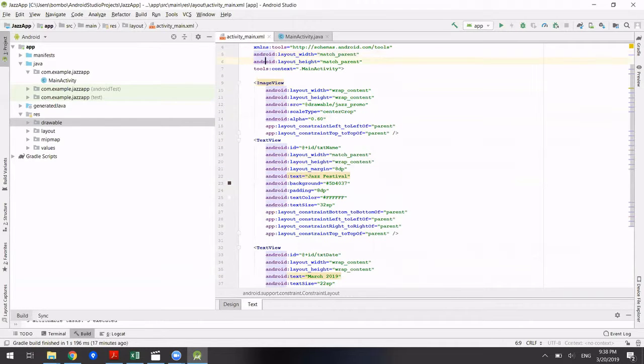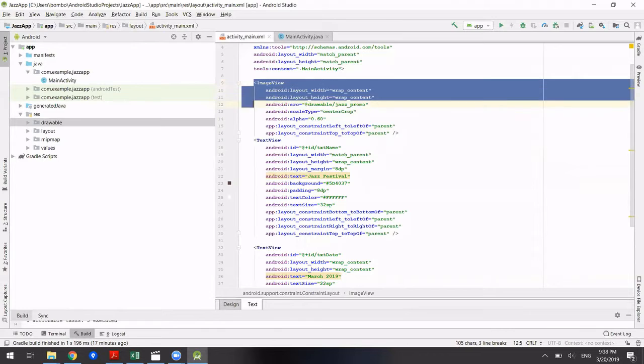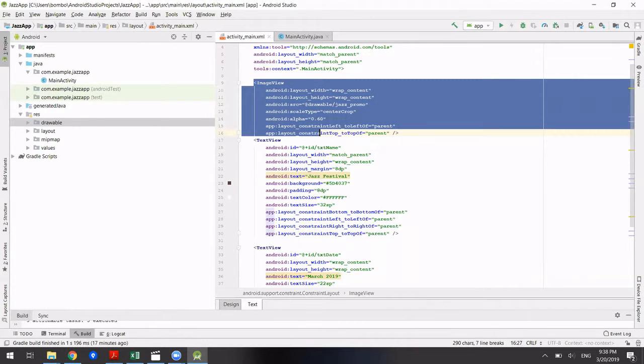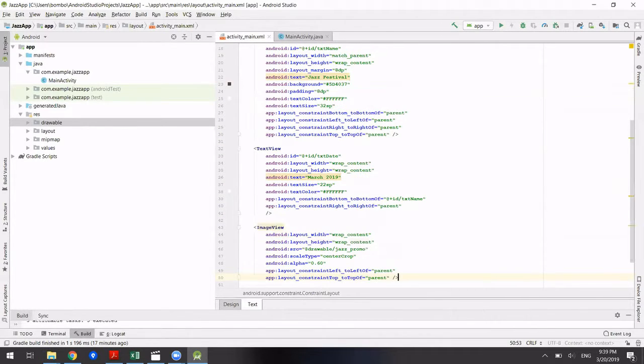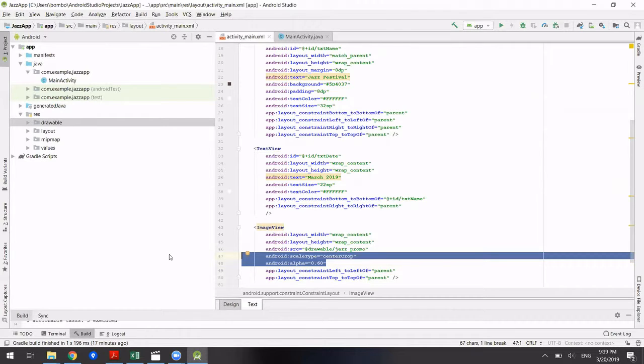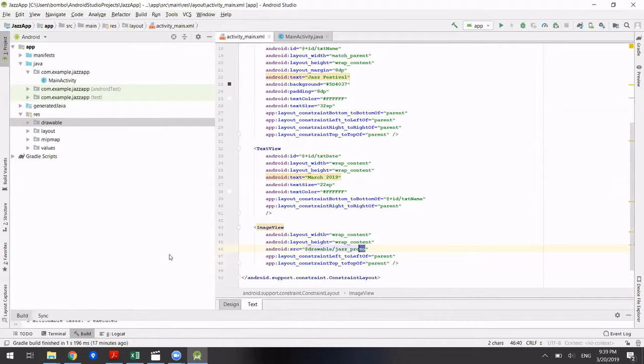And the next one will be a regular image, it will not be center crop. And in this case, this will be draggable, will be just club. Which will be this area, chess club.